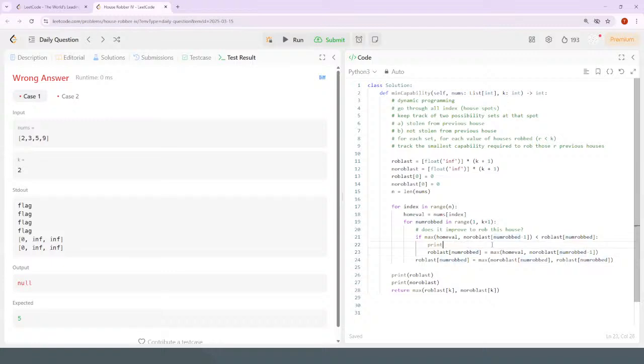Wait, I never store anything to the no rob last. This should be no rob last.